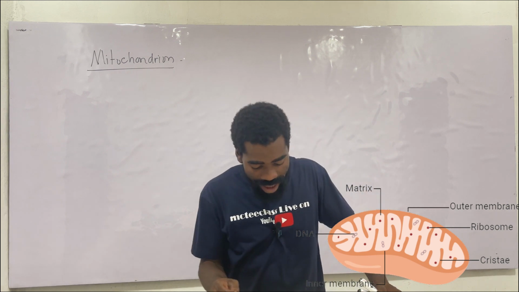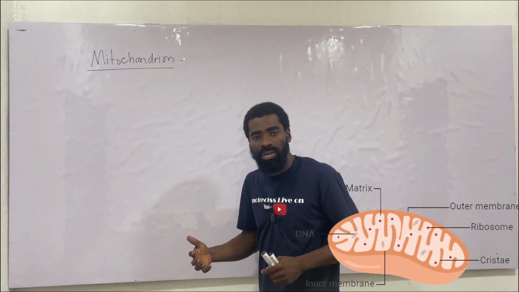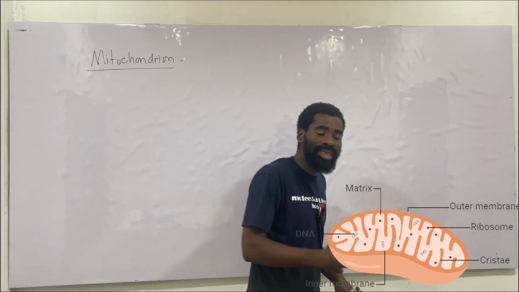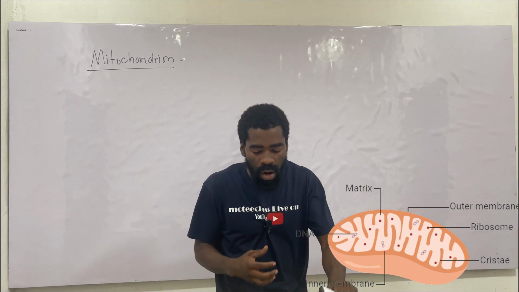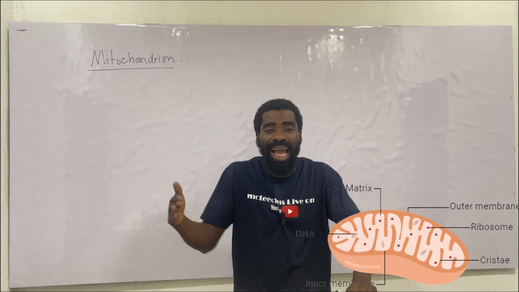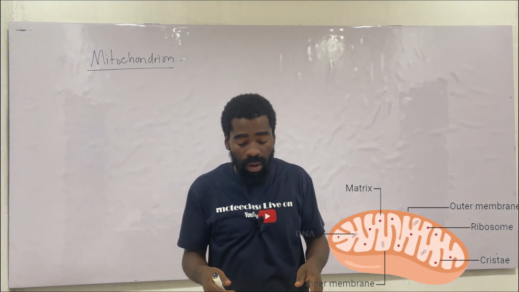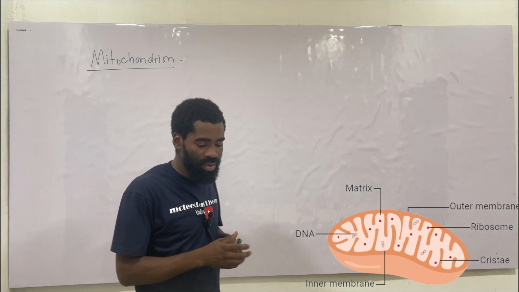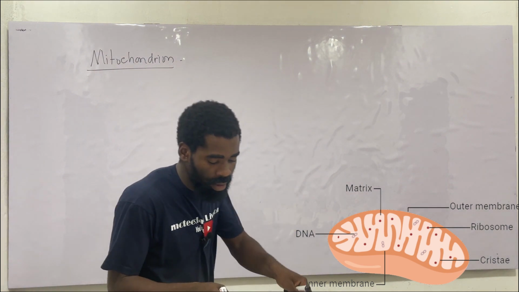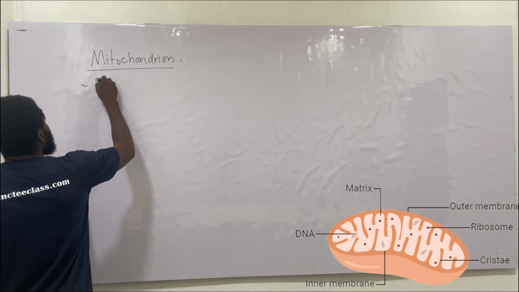Good. So for example, the muscle and the sperm cell. If you look at these muscles, we use them a lot. The muscles of the hands and the legs, you use them a lot. So therefore, the cells there will need more mitochondria so they can get more energy. The same applies to the sperm cell. When they are released, they have to swim to an egg, so they need more energy. And that is found in their middle piece. Once we look at that, you will know that. Good. So we say the mitochondrion is the powerhouse of the cell. So the mitochondria provides energy.